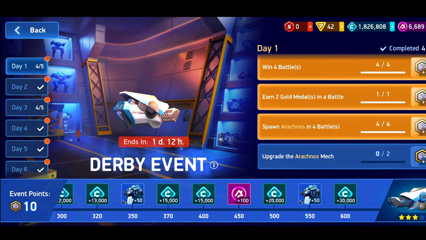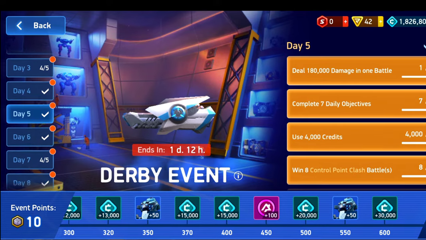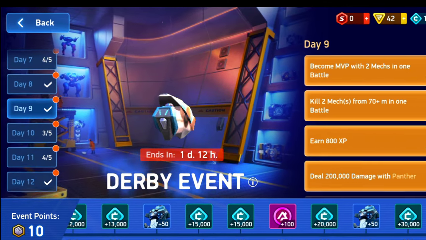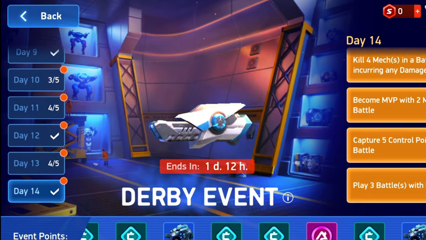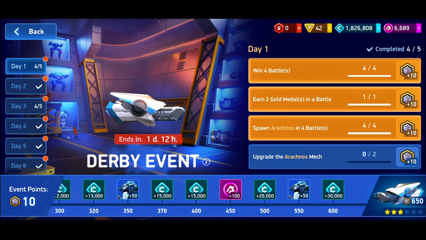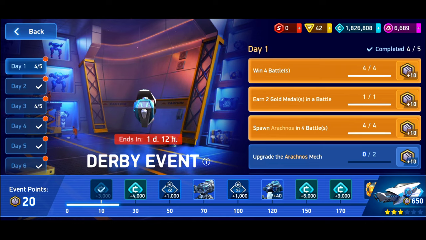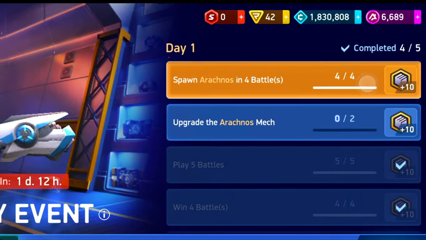Hello guys. I nearly completed the whole Derby event. In this event I found it's only about Arachnos mech. Most of the things are revolving around Arachnos, but we also have the chance to get many useful resources like credits and A-coins. So if you don't want this Stasis Beam, mate, I will suggest you do it for resources. It's a good source, and we need just 650 points, which means we can skip some of the tasks too.